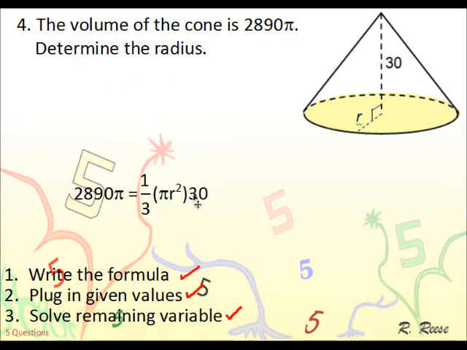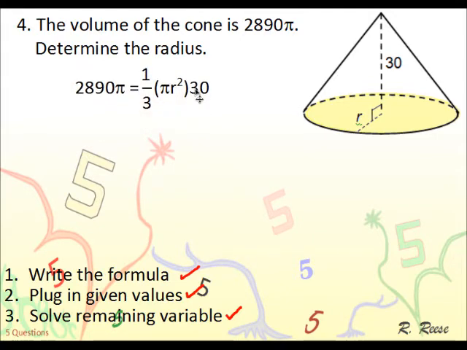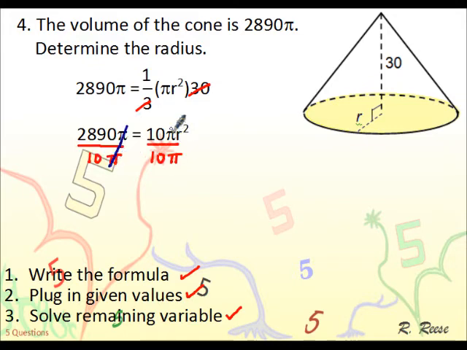There are essentially two ways to solve this. Let's first start by just simplifying this side. The 3 and the 30 reduce to give you 10. So that's 10 pi r squared on the right-hand side. We can just go ahead and divide out to get r squared only. So these would go away, as well as the 10s. Divide this and we get 289. Then we can square root both sides to finish off. And that's it.